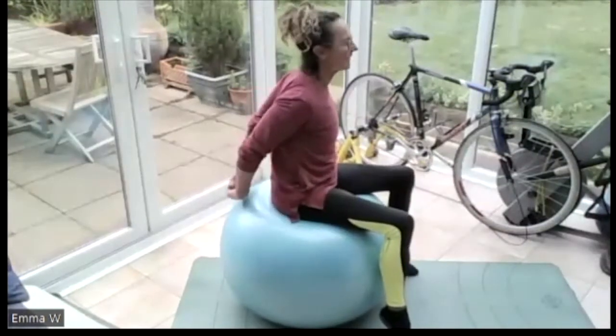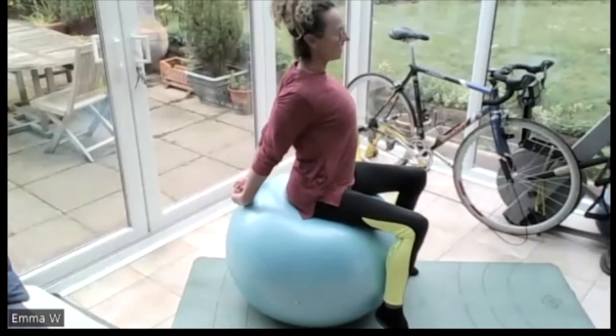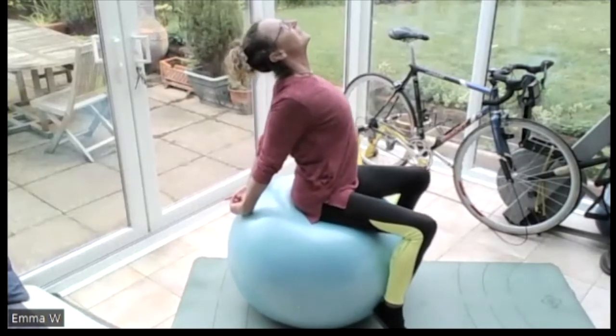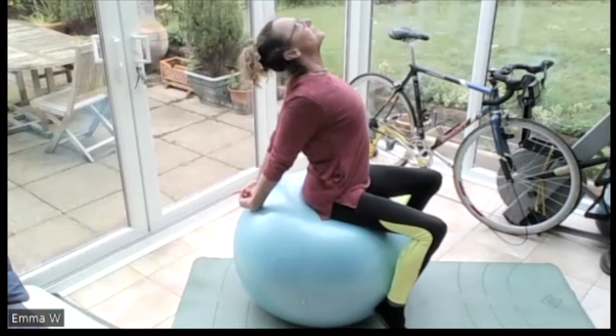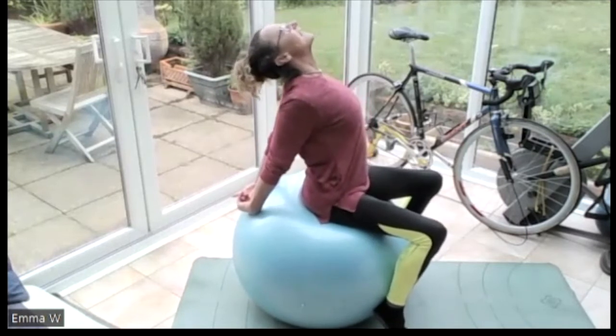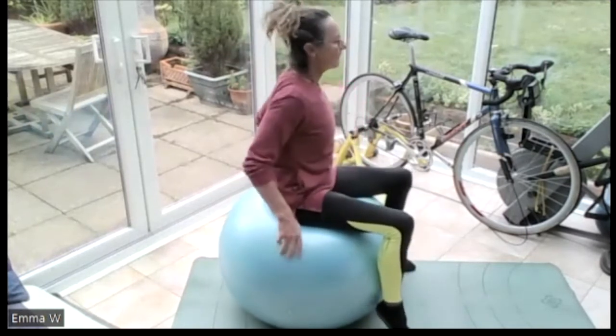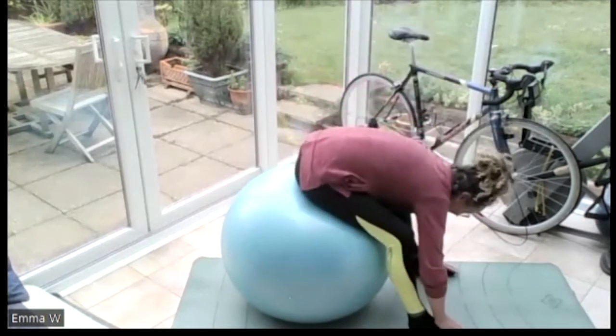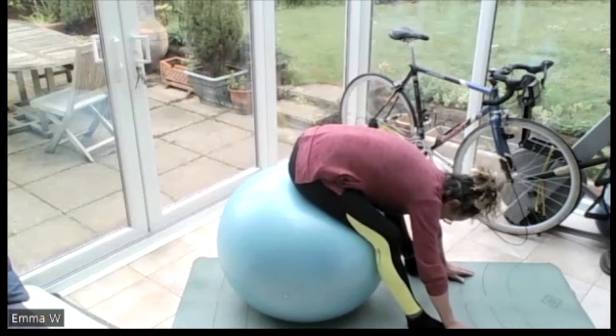Take those hands behind. Push those hands behind. Slide the hands down the ball. Take that head up. You can prop the ball against your heels so it stops it rolling around. And then release those hands. Put the feet flat on the floor. And slide them all the way down to the feet and push that ball backwards.